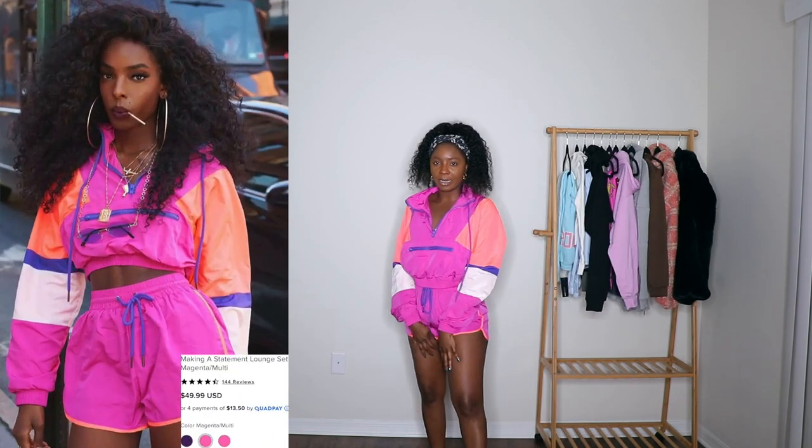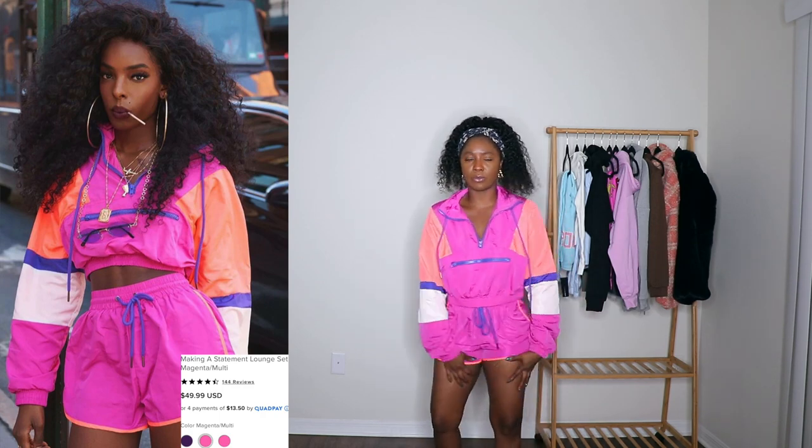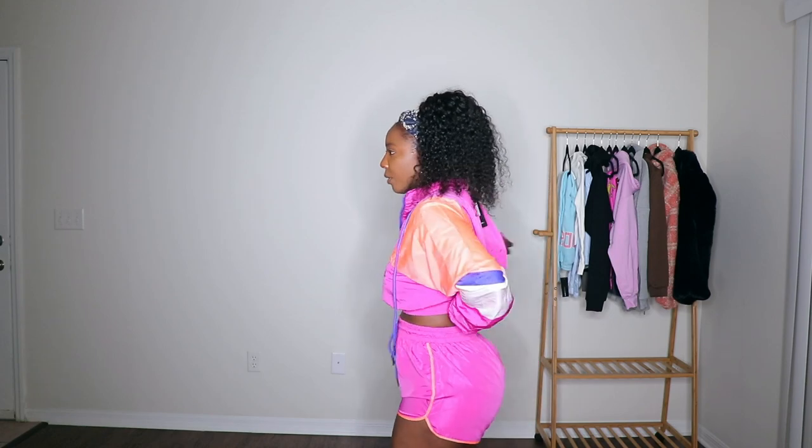I really like the colors, and it's the true color that I show you on camera. The pants are just a little too short for me, but it's good. I wanted the size extra small, I'm sorry. Any bigger and the pants are gonna be too big for me, so maybe like this, so it can be a little bit tighter.